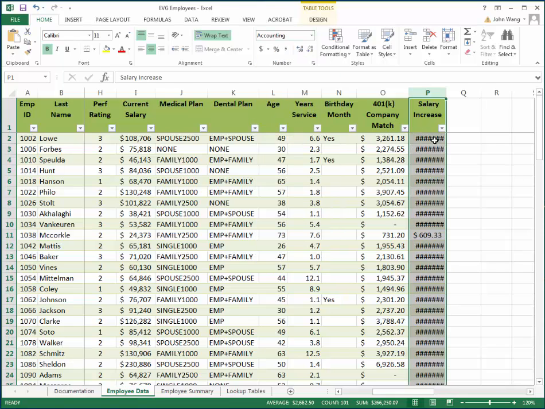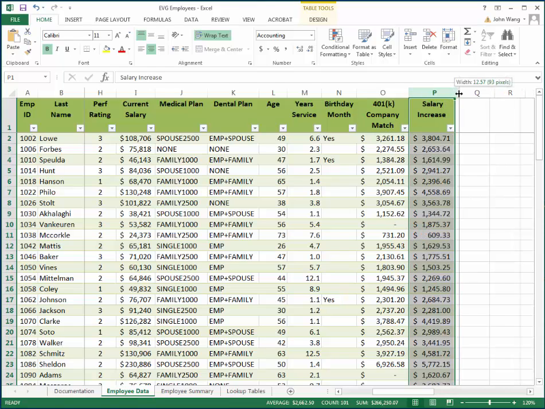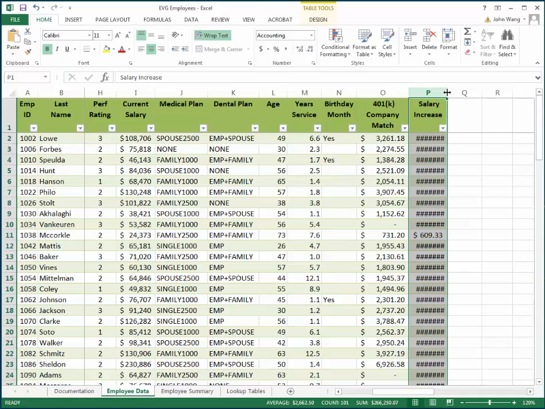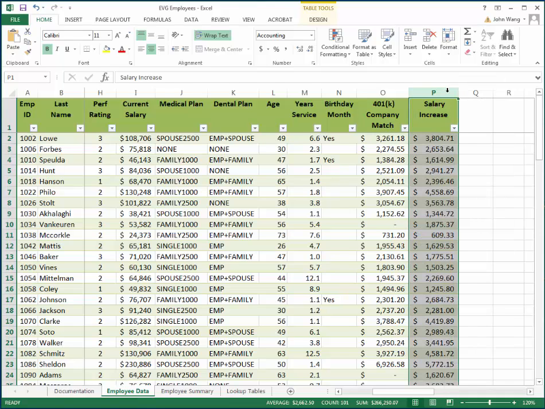So again, if you see the pound sign, it just means that you have to increase the width of your column to show. You can either drag this right or left, or you can stay on the margin and double click like this. Both will give you the width to a point that you can read.